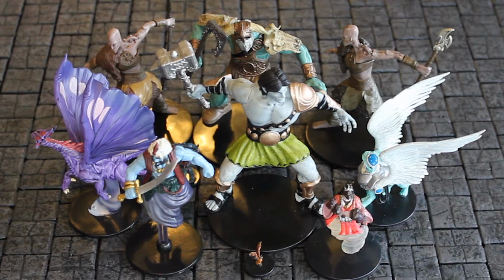Now, I bought this at full price on Miniature Market, and what's interesting is that Miniature Market has international shipping for loose miniatures, miniature singles. So you get international shipping for $1 no matter how many or how large miniatures you get. And this entire order with 4 huge miniatures and 4 large miniatures and 1 small and 1 medium miniature, all in all came up to a total of $30, and I think that's a great deal.